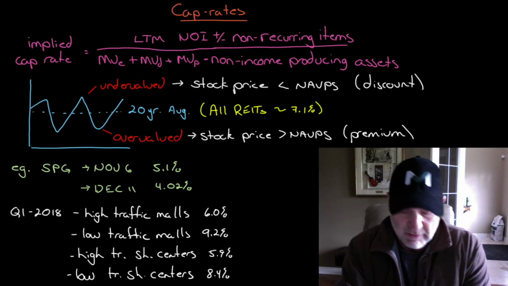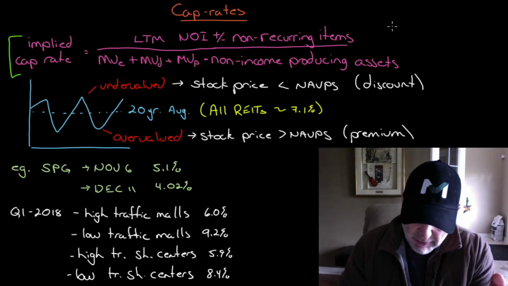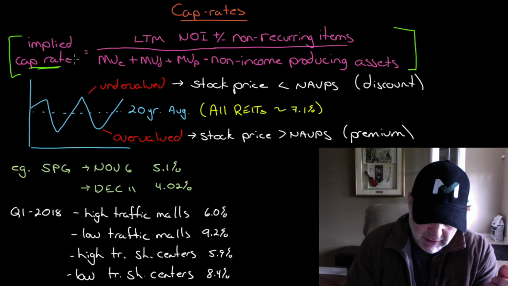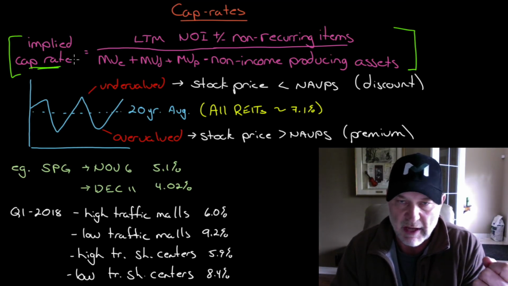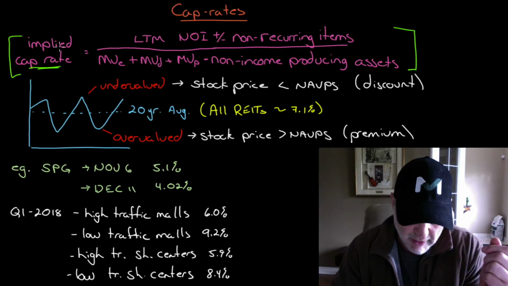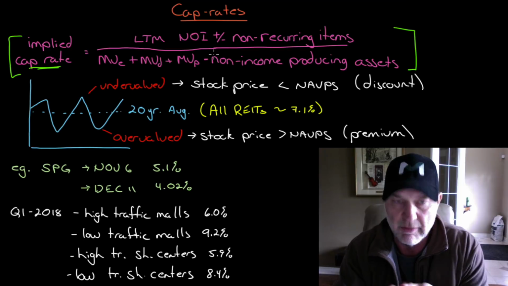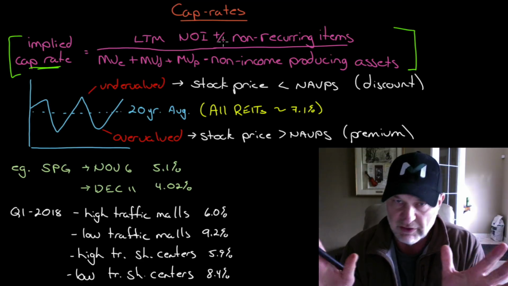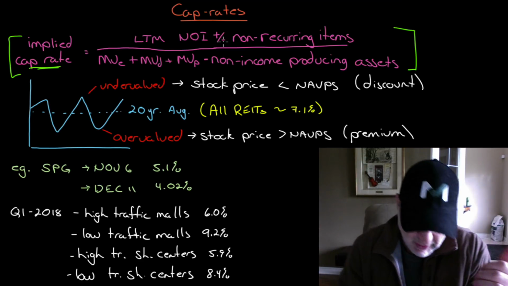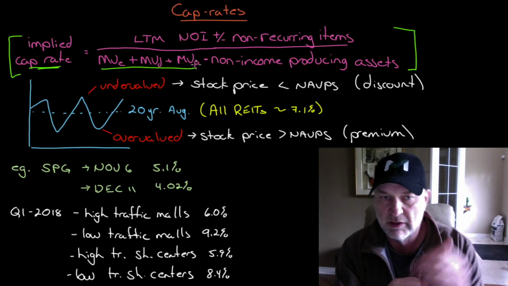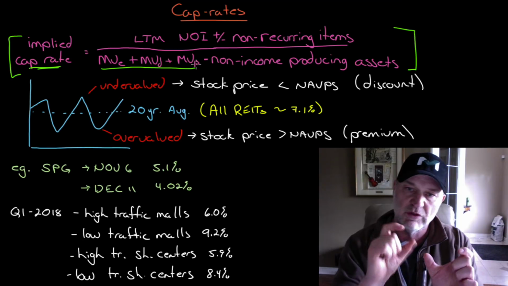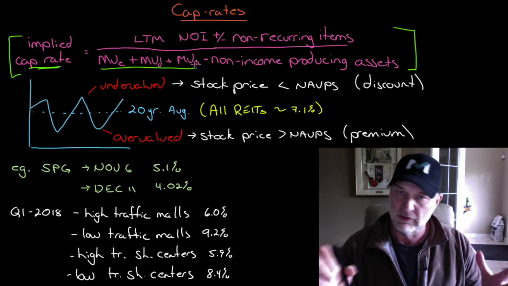All right, so at the top of the screen right here, I've just recopied what we had on the last screen, but stated it in terms of just the implied cap rate. Later on, I will switch it around and put property value equals, and you'll find that the implied cap rate becomes the denominator. Our numerator, again, is our last 12 months of net operating income, adjusted for any non-recurring items, divided by the market value of our capital, which should be easy to find. Market value of equity really is just how many shares does the company have and what's the share price. That's it. You just multiply the two. That's market value of equity.